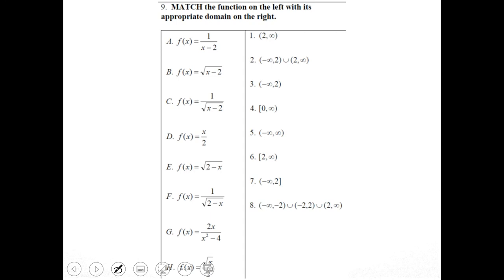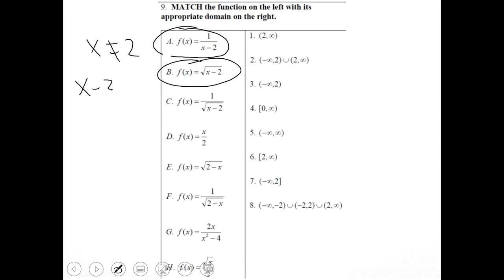Not only do I think it's good to kind of have problems that are similar, so you can see kind of the specific differences, but I think it's also a really good review of the notation. So again, remember the 2 most important things about domain restrictions. You cannot have any value of x that gives you a 0 in a denominator. When it comes to square roots or fourth roots or sixth roots, any even root, you cannot take an even root of a negative number. So whatever's under the radical has to be greater than or equal to 0.